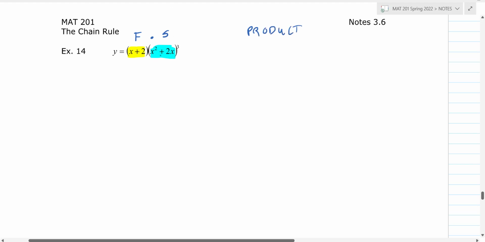You can't start with the chain rule here. You've got the big entire function requires a product rule. You always look at the big all-encompassing function. So we have first times derivative of second, second times derivative of first. So let's go ahead and get this put in the product rule. Okay, so we're going to write down the first. We're going to multiply by the derivative of the second. I'm just going to set it up in the product rule.